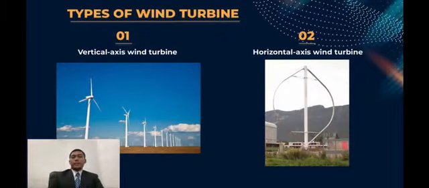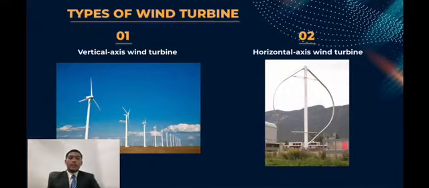Types of wind turbine. Wind turbines have two types, which are horizontal axis turbines and vertical axis wind turbines. Horizontal axis wind turbines have blades like airplane propellers, and they commonly have 3 blades. The largest horizontal axis turbines are as tall as 20-story buildings and have blades more than 100 feet long. Taller turbines with longer blades generate more electricity. Nearly all of the wind turbines currently in use are horizontal axis turbines.